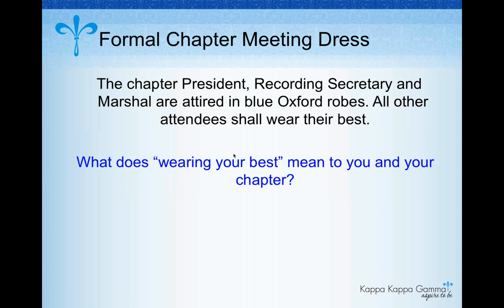Also remember your badge, of course. Where that black dress may come into play is because of the fireside service, which is prior to initiation. Of course, everyone for that wears a black dress. But when it comes to formal chapter meetings, of course you want to look your very best, but don't let color hold you back. And please know, too, that nice slacks and pants are something that you can wear.